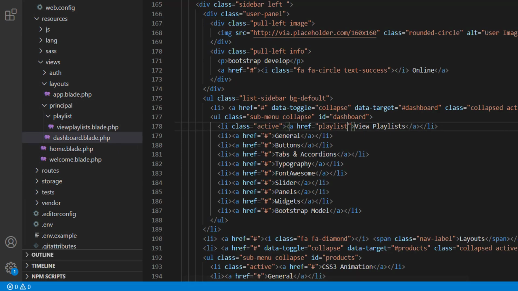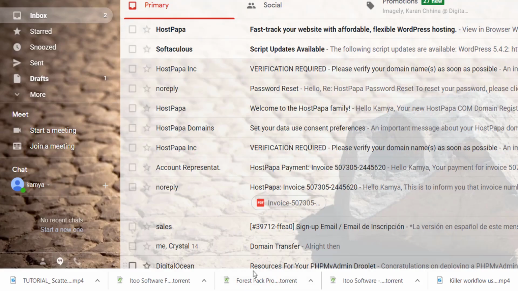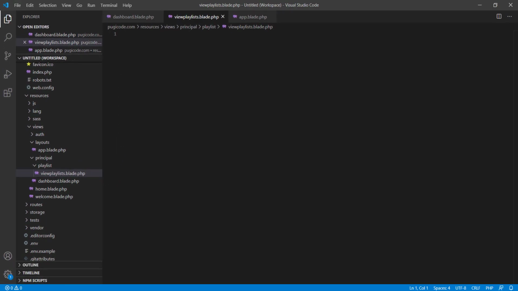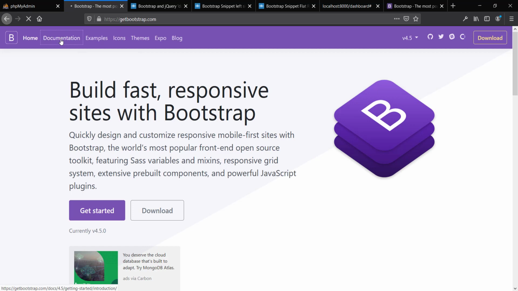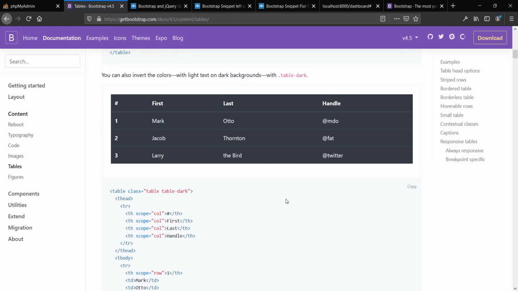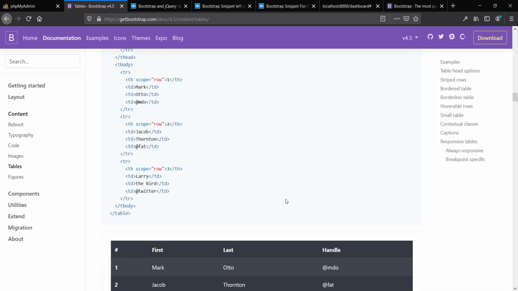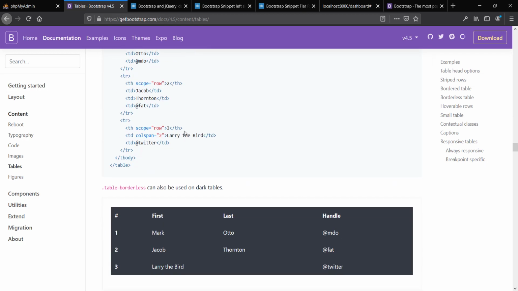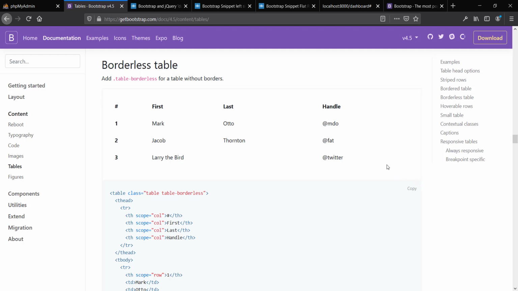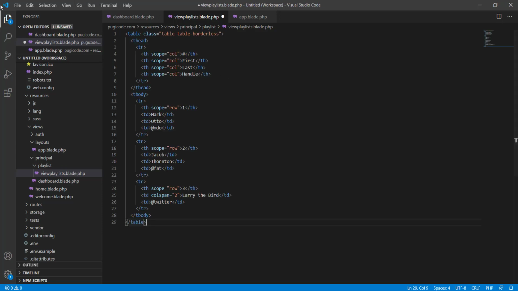Now we can add the table, a bootstrap table. So basically, that's what I'm going to add. Okay, go to our browser again. So bootstrap documentation, we're going to look at tables. All right, so I'll copy a simple table and then we're going to fill in data later. So which one should I copy? Okay, let me bring this borderless table. Copy, and then I paste it here. File, save all.